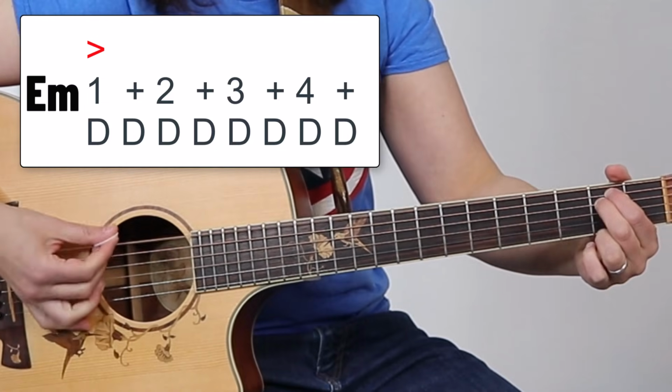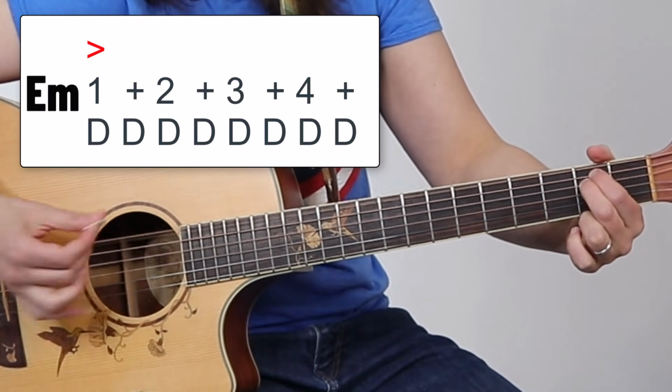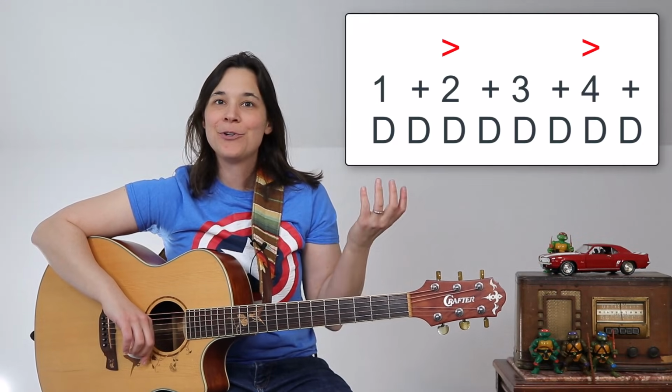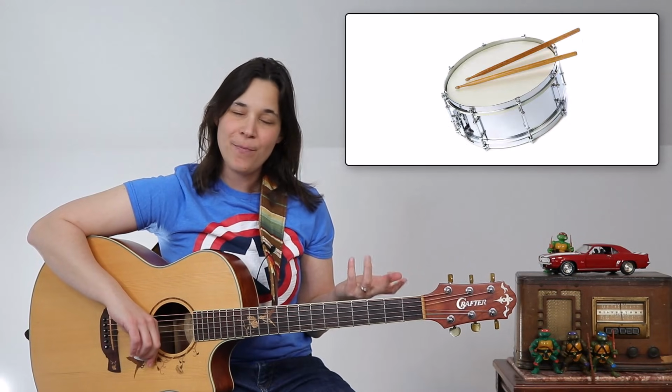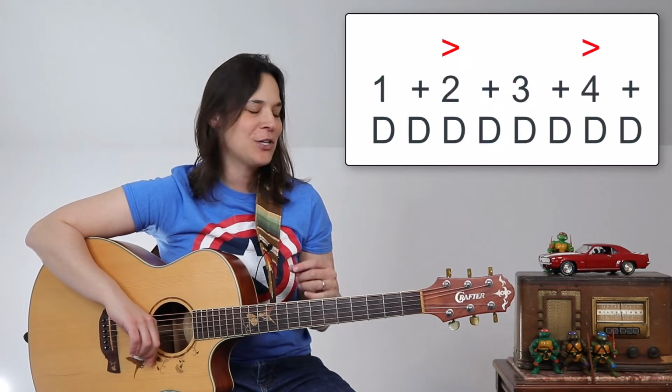1 and 2 and 3 and 4 and 1 and 2 and 3 and 4 and 1 and 2 and 3 and 4 and. The next strumming pattern I'm going to show you, we're just going to accent 2 and 4. Okay, so it kind of has the feel of a snare drum on a drum set, because they usually accent the 2 and the 4.